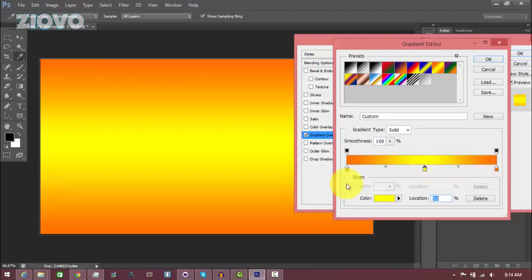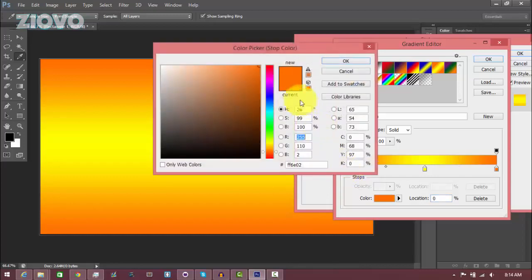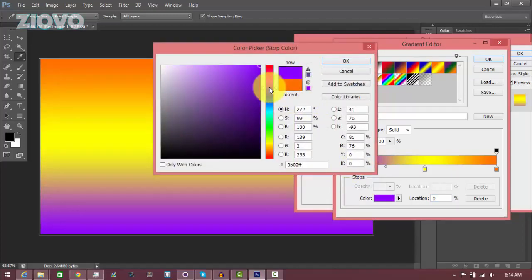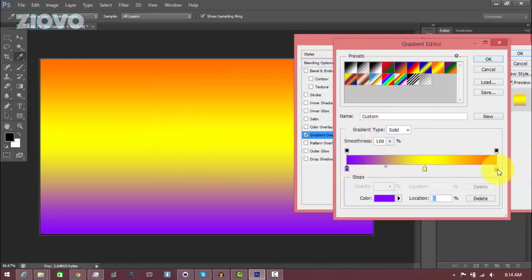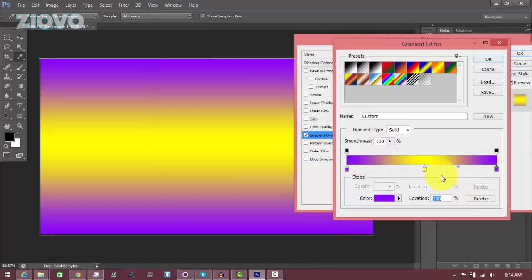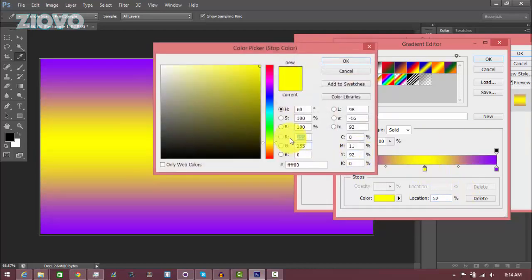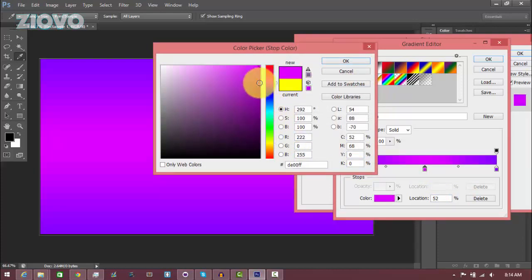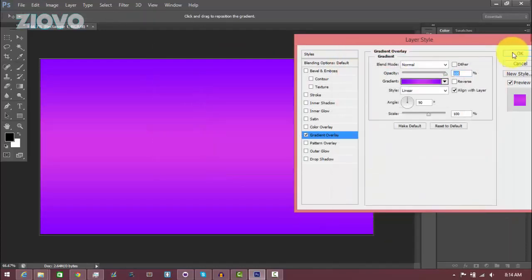And if you double click on these little pencils, you can change the color of the gradient. So I'm going to double click on it and make it more of a purple. I think this is a pretty nice purple. I'm going to copy that color code, double click on the other one, paste that in, and then make the middle one a lighter purple, so it's like a purple gradient. This one looks really nice, so I'm going to click OK, and we have our background.